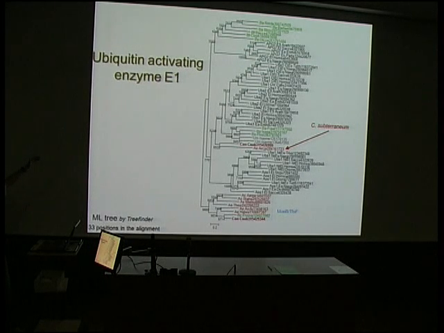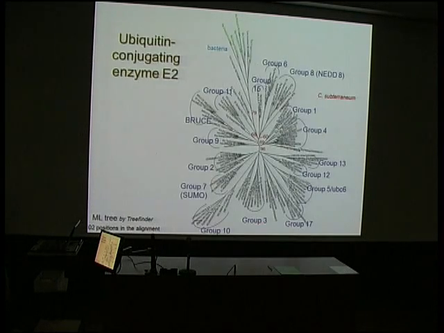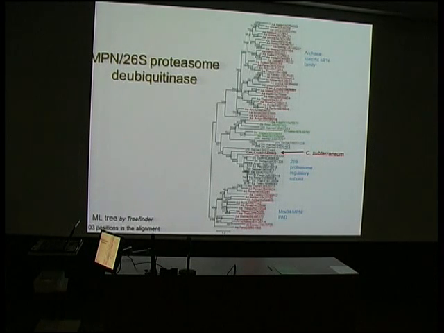And then we make the phylogenetic trees, and lo and behold, these proteins indeed cluster very clearly with the eukaryotes as opposed to prokaryotic distant homologs of the ubiquitin system proteins. I will not go into this in detail, but this holds for each component where we have sufficient information for reliable phylogenetic analysis.